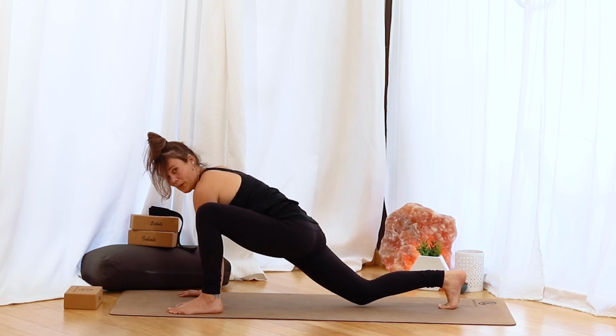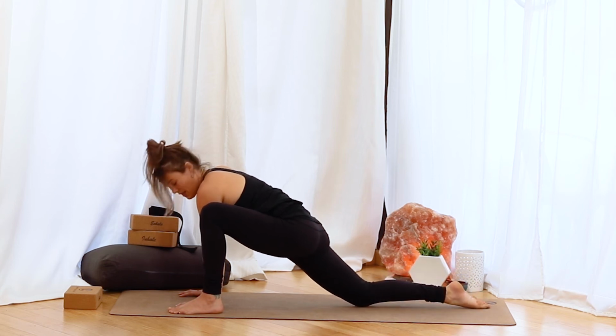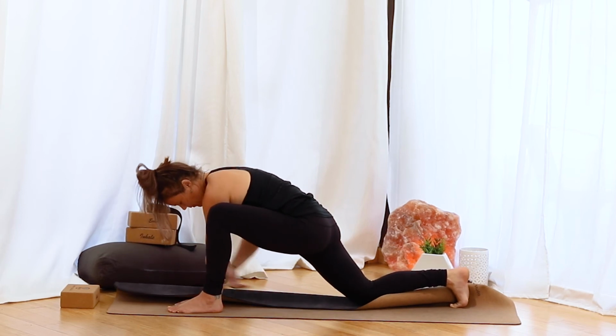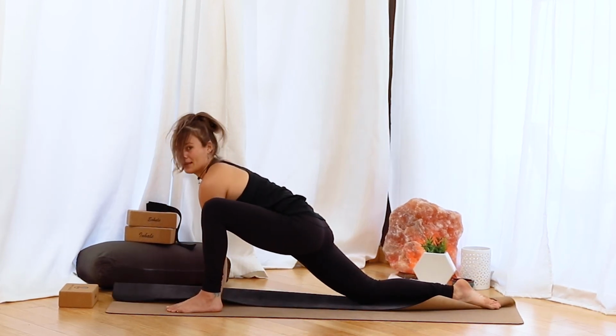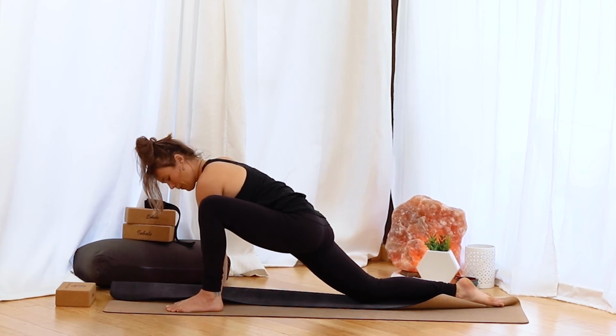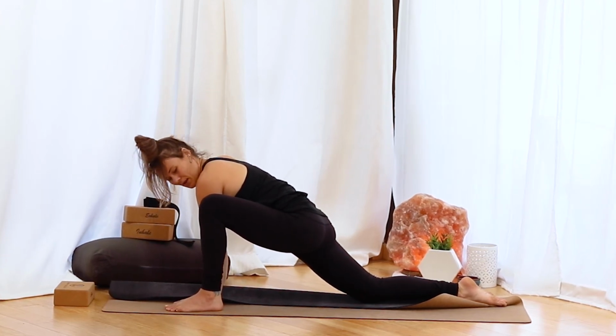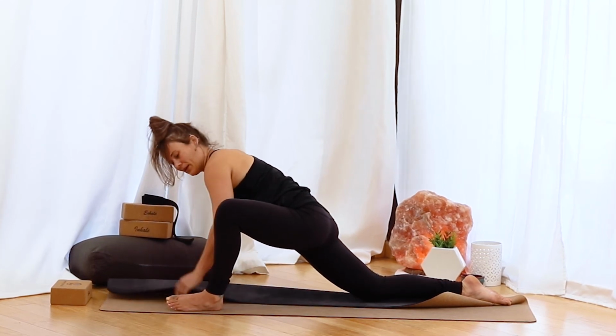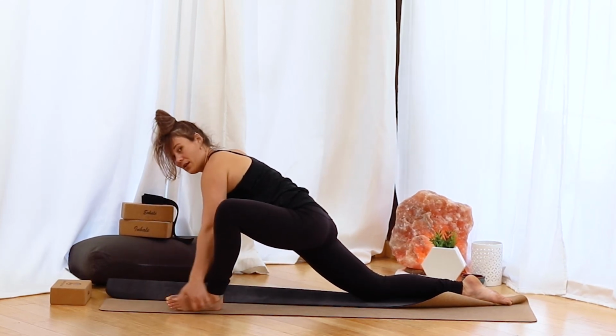Then you can drop the back knee down, untuck the toes. If the knee needs a little extra padding, you can always flip your mat in half, and that gives it a nice little extra pad. Good. From here, maybe allow that knee to open up to the side, coming onto the pinky toe edge of your foot.